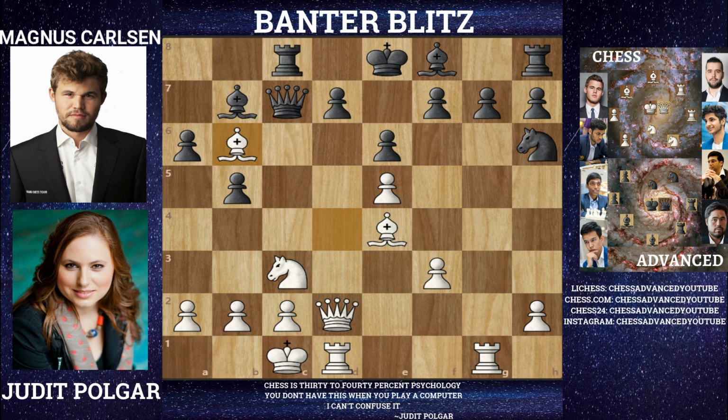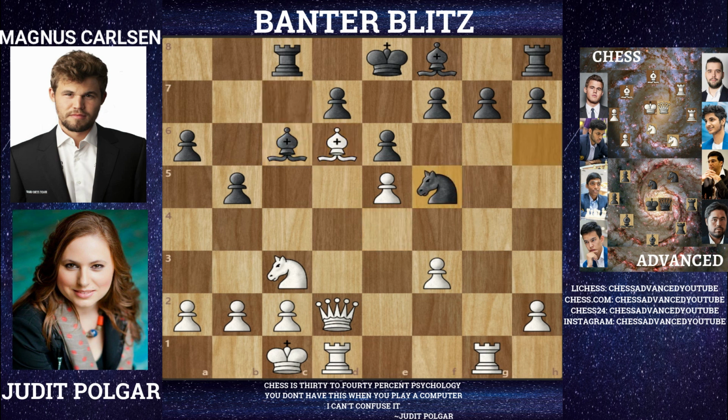But Magnus is a fighter as he plays on for a few more moves, as he goes for bishop captures on e4, bishop captures on c7, bishop to c6, bishop to d6, knight to f5, and Judit just plays knight to e4. And it was on this move, on move 19, that world champion Magnus Carlsen resigned the game. And what a spectacular victory for Judit Polgar in this position.